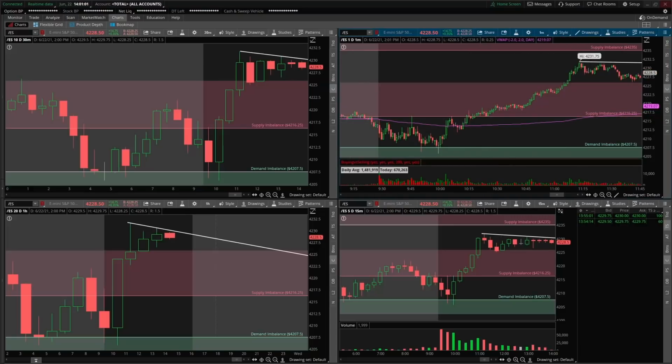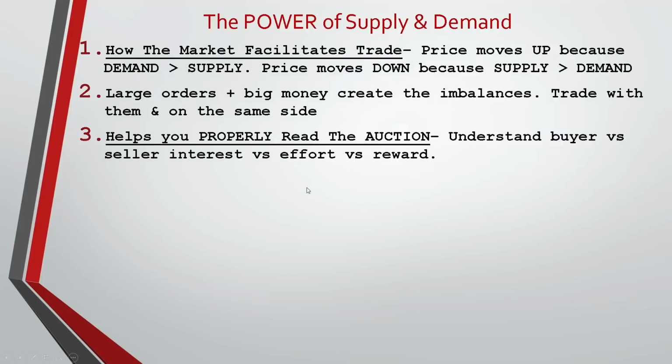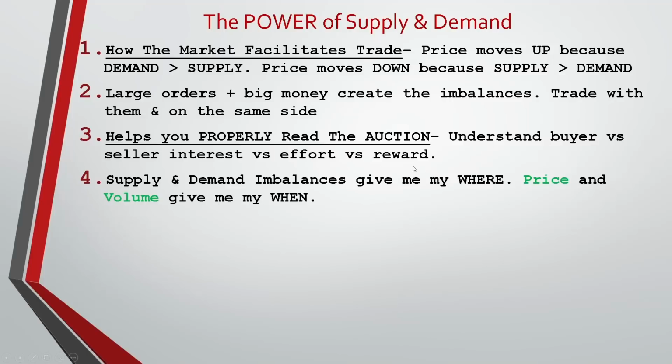It's all about gauging the participation, the effort versus the reward for the participation in the market, understanding who's buying, who's selling, where people are trapped, where people's stop losses are, so you can properly read the auction. And visually, by looking at a chart, no matter what chart you look at, you could understand buyers and sellers in the market and get a good sense of the equilibrium just by watching price and volume develop.